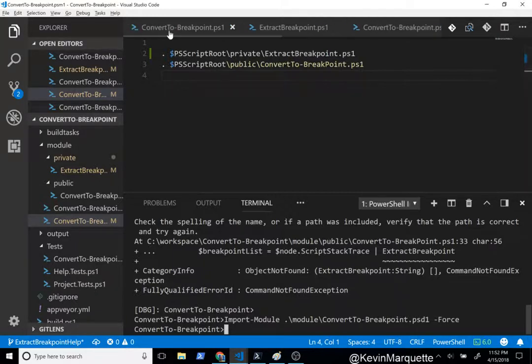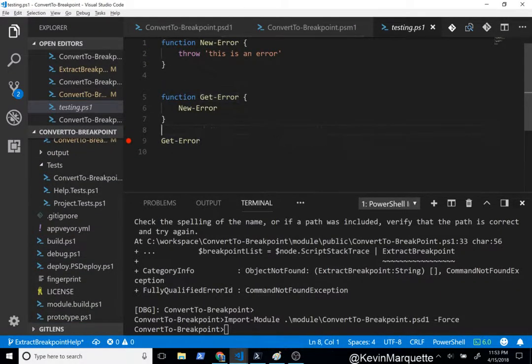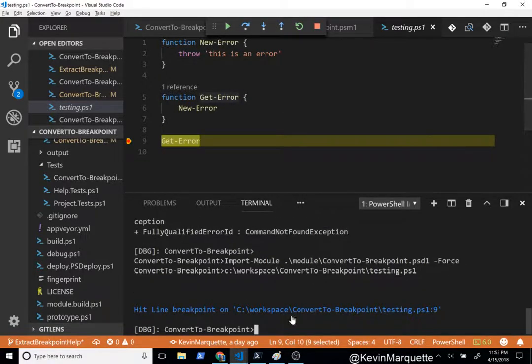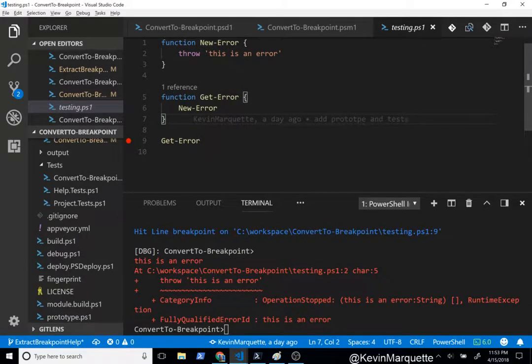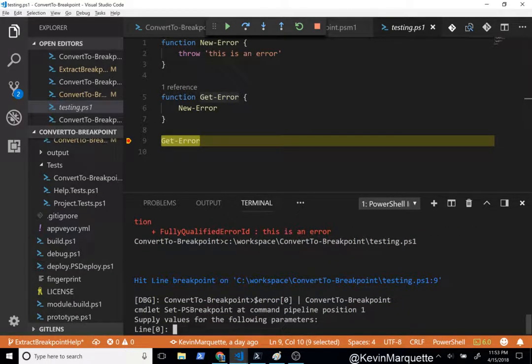We'll go back to our test, where we were, testing, run to get here. Actually, let's run this again so we get a valid error, and error[0] convert to breakpoint, line. And this tells me I can't pipe that in. Piping isn't working.